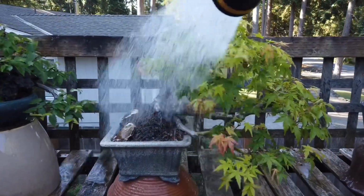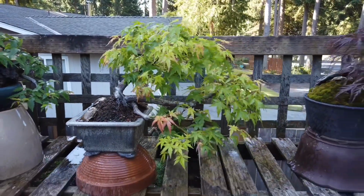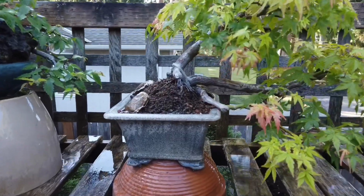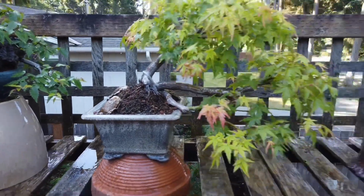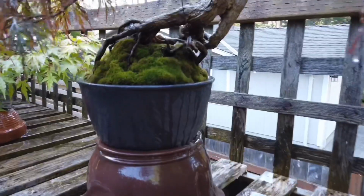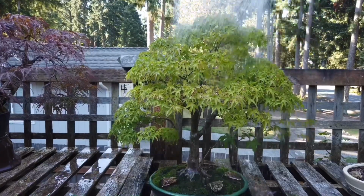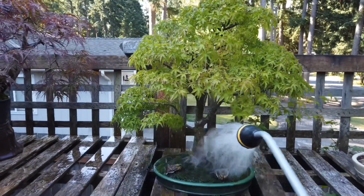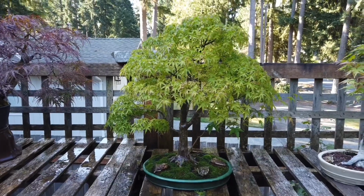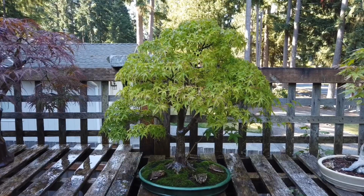These were originally Japanese maple seedlings, just a standard variety Japanese maple. Did something a little different with them. Instead of a group that's upright, they're actually more like a semi-cascade group. This was in another video also. This is a Sharp's Pygmy Japanese maple. This one I kind of opened up the top just a little bit, spread everything out just a little bit more. That one's doing really well.